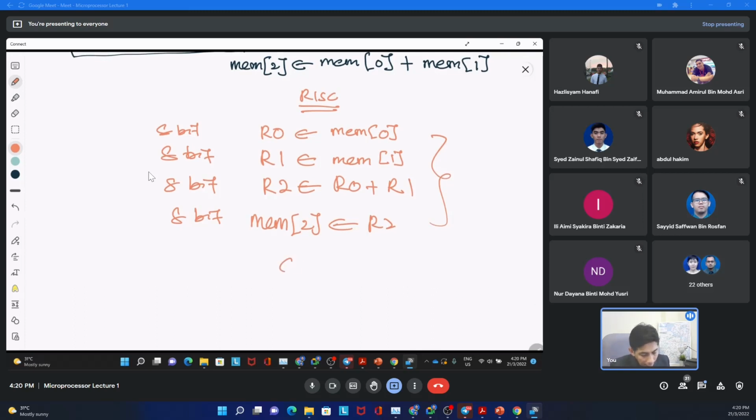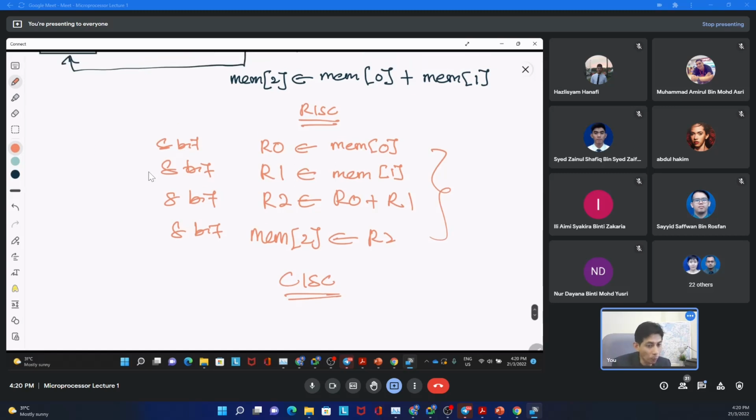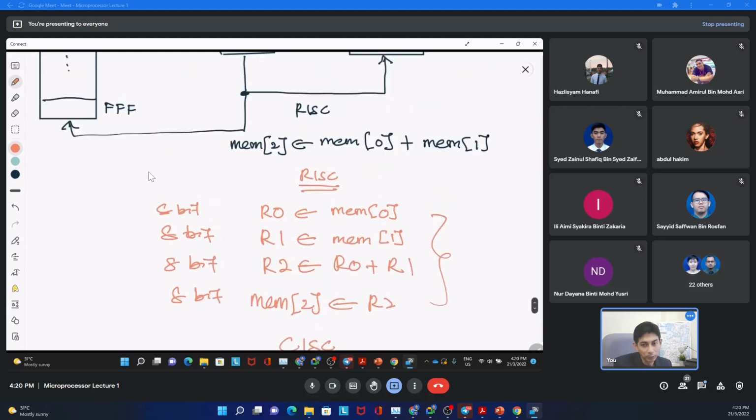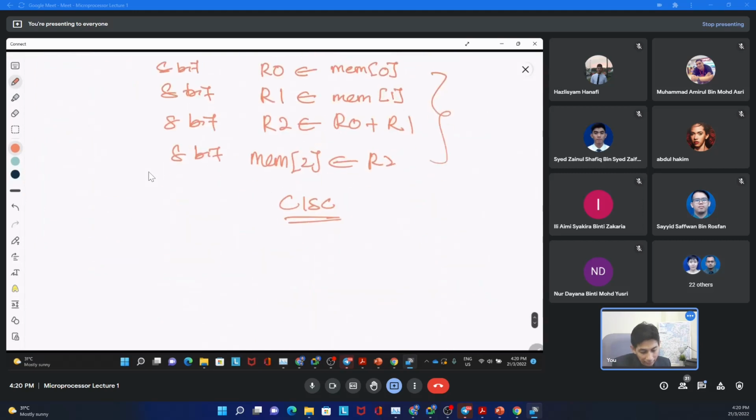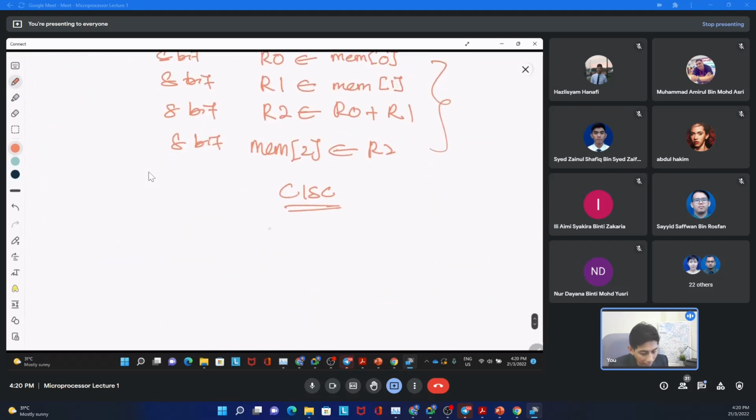But for CISC, the instruction is very comprehensive, very robust, so you only need one instruction to do the same operation. So you can have an instruction like this in CISC, where you have memory number 2, this is wrong, right?